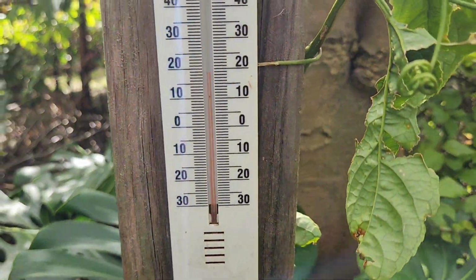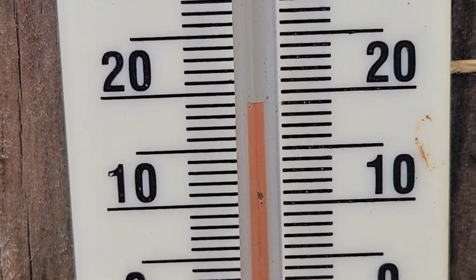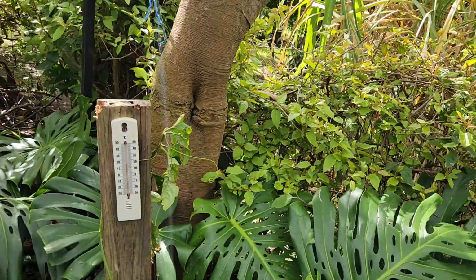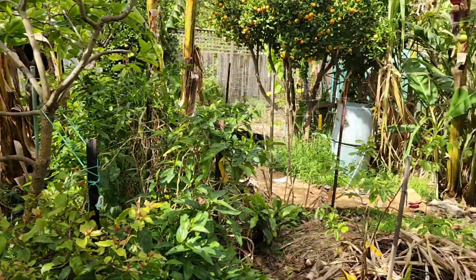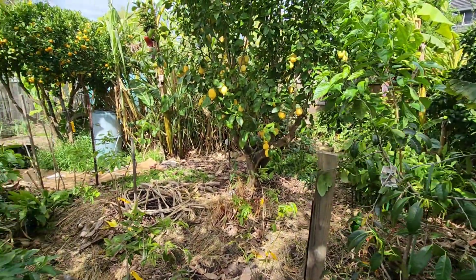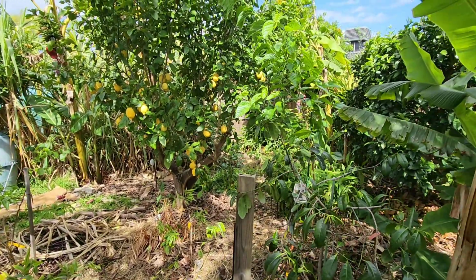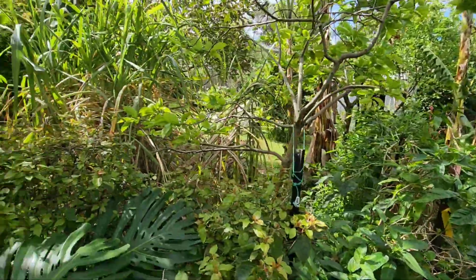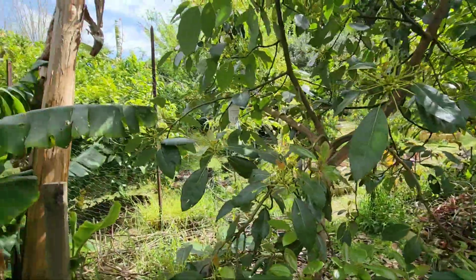What have we got today? We're working with, I think that says 19 Celsius. Sorry for our American friends. I know you do Fahrenheit, but guys, please, I can't do the Fahrenheit. It's tiring to convert. The whole world does Celsius except for one country. It's just not right that we have to do it the way one country does it.